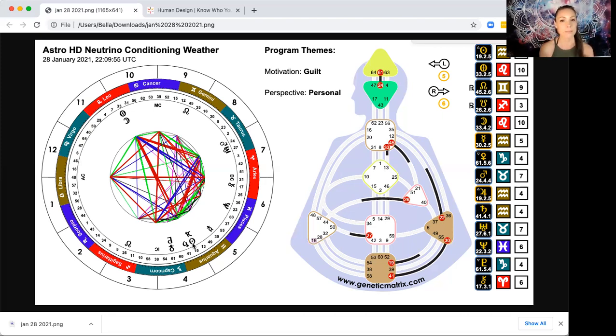So those are the main things that I would say. And this is all looking at the aspects, right? If we wouldn't use the wheel, we would not be able to see that. We would just have this table or this list of all the gates. And this is more and more what I've been seeing these last few weeks, that when we look at the body graph in a kind of list way, we aren't seeing the cyclical truth of it, the circular truth of it. We are a little bit lost.